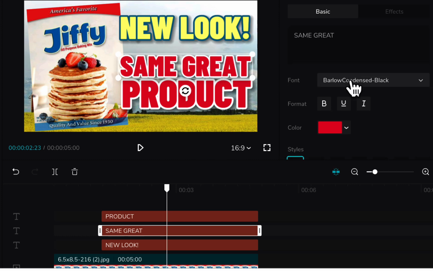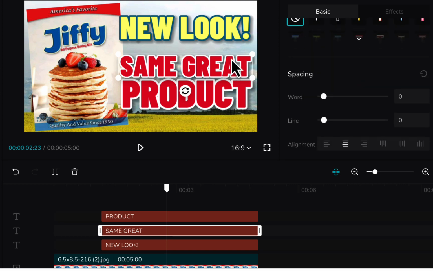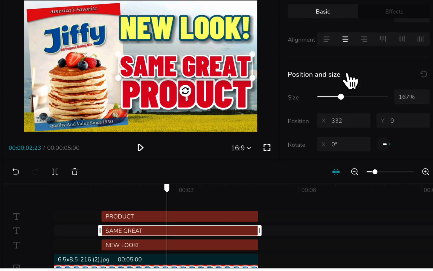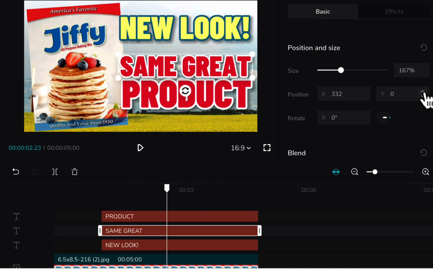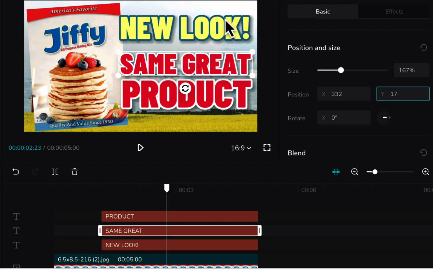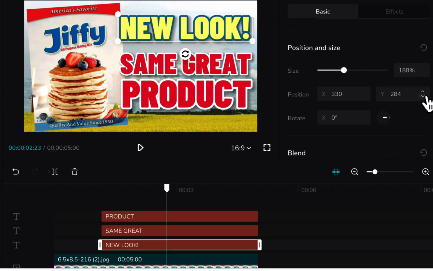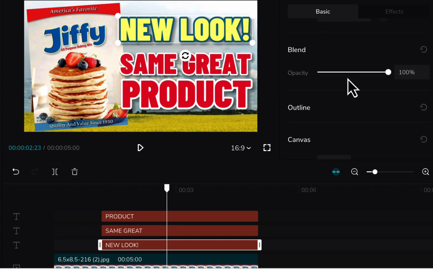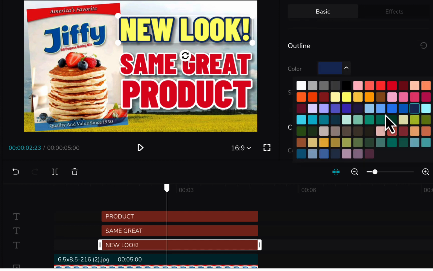Now, if you need to nudge it, it doesn't seem to nudge with your keyboard. So if you need to nudge it, just go to the Y thing here and go up, and then you could kind of nudge it up. And if you need to nudge it down, go to your Y and nudge it down. And I think, actually, looking at this, I want to go a little bit darker with my outline. It's weird not being able to mix up your own color. Again, unless I'm missing something here, which again, I'll figure out. But I'll do that for now.